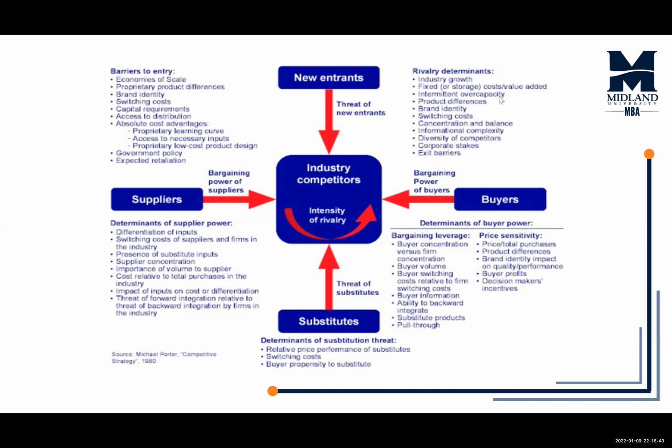industry growth, looking at overcapacity, or excess capacity, in the industry, looking at the differences in product, looking at the diversity of the competitors, looking at the exit barriers, for example, looking as well at switching costs. So these are other items that are helping to determine that power of the buyer or the supplier, or helping to determine, is that threat of new entrants high? Is that threat of substitutes high?